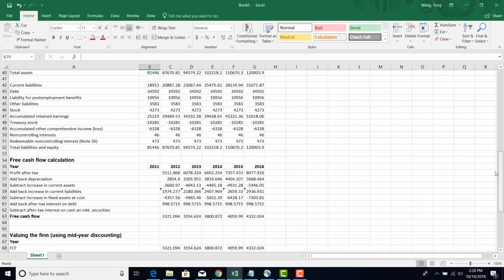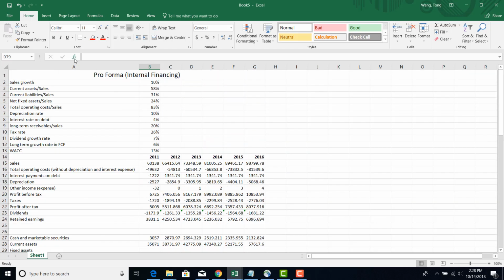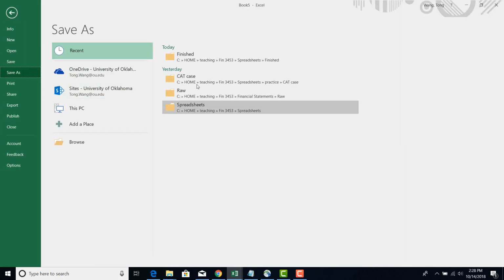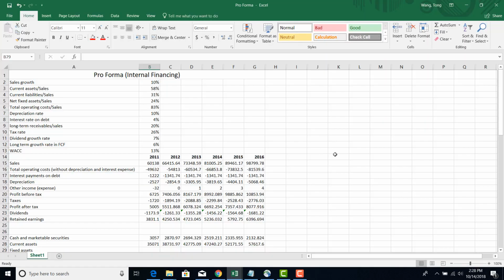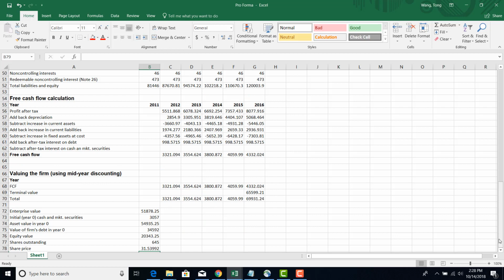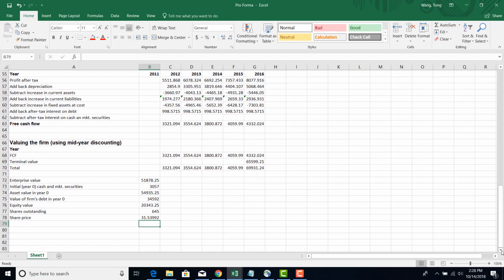Okay, so now we have a pro forma model for Caterpillar. I'm going to call this file pro forma and save.